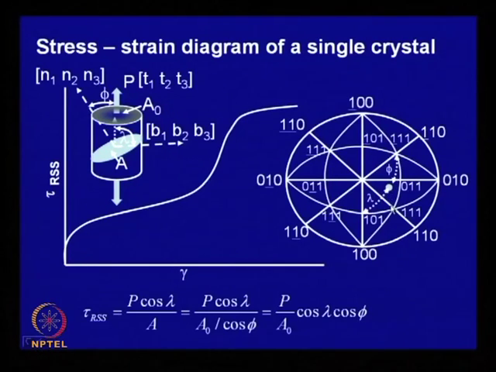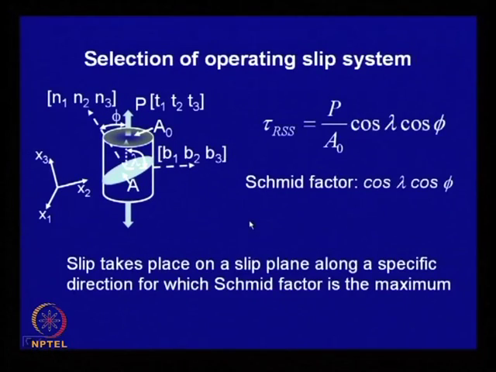Now let us see what happens. As the deformation proceeds, the location of this will no longer be here, it will change, and we will see how to estimate this. How do we decide which slip system will be operating? A face centered cubic crystal has 12 possible slip systems, the different combinations of slip plane and slip direction. There are 4 octahedral planes of 1 1 1 type, all identical, and on each plane there are 3 directions along which slip can take place. So there are 12 slip systems.